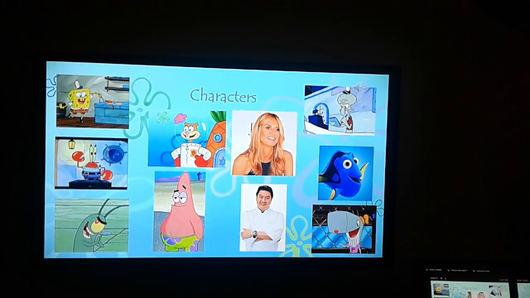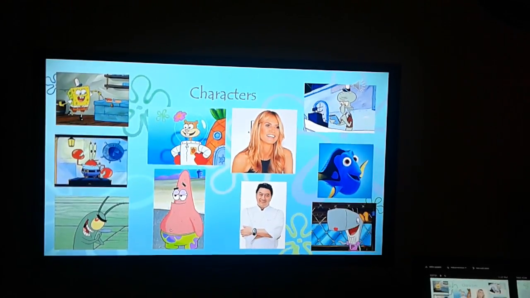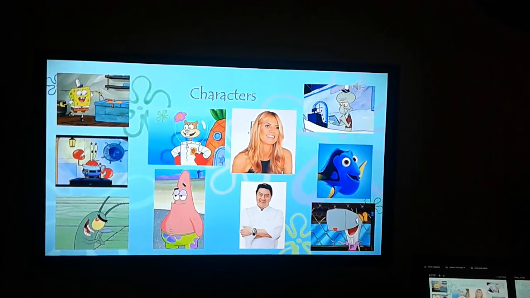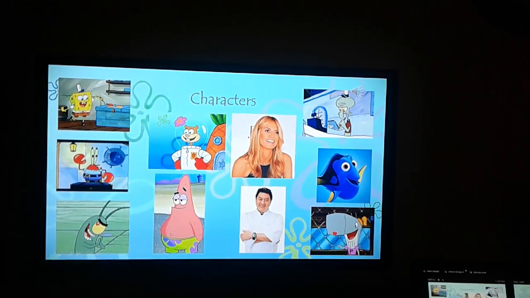Pearl is Mr. Krabs' daughter. She's a whale. She has Mr. Krabs wrapped around her finger. He'll do anything for her at any cost. Probably would not be a good employee because she is used to getting everything handed to her on a silver platter. She has never had to work for anything.